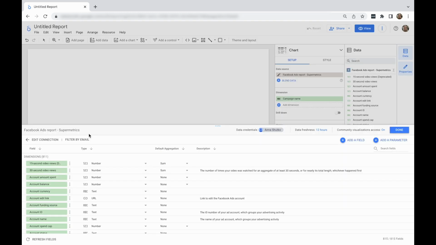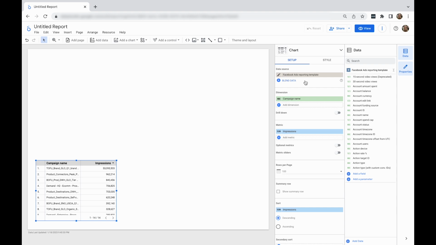In addition, you can also rename your data source by placing a cursor next to the default name in the upper left corner. When you're happy with your selections, click Add to add a data source to the report. You will be automatically taken to the report and will be able to see the data source you've just added at the top part of the chart modification menu on the right-hand side.